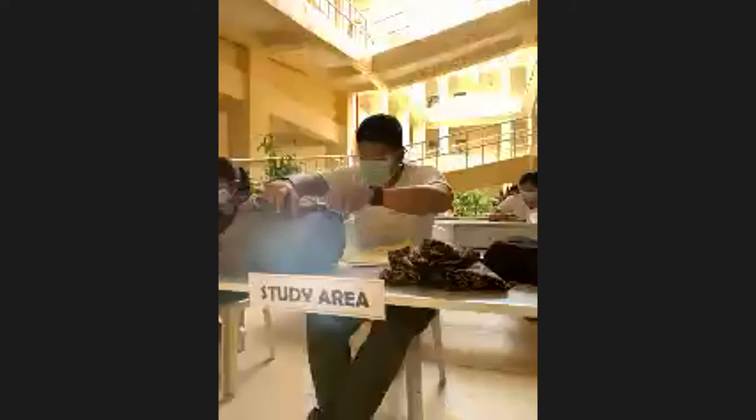So we have here some students. Actually, these students are busy doing their researches and have some consultation with our faculty members. This is our Open Space Study Center. So this is our study area po, ano? And the College of Business and Accountancy is equipped with a ramp inside the building to cater to the needs of the PWDs.